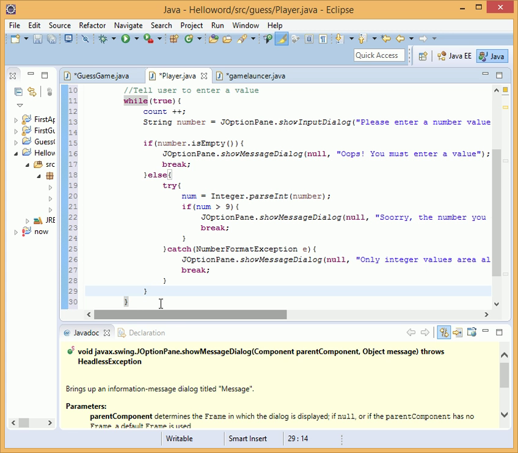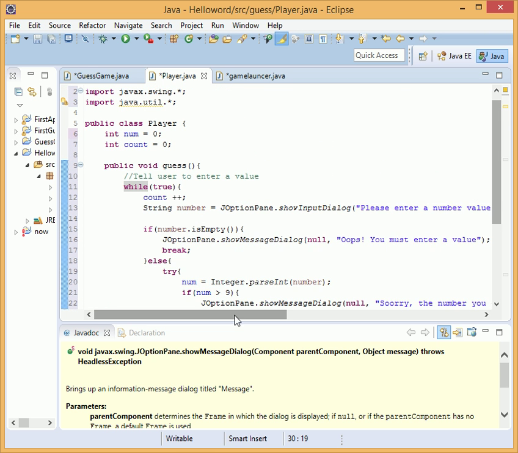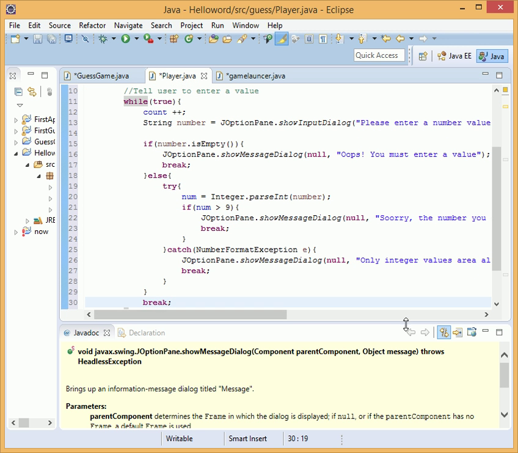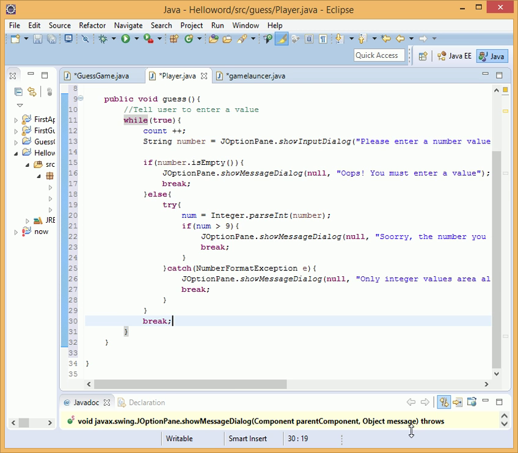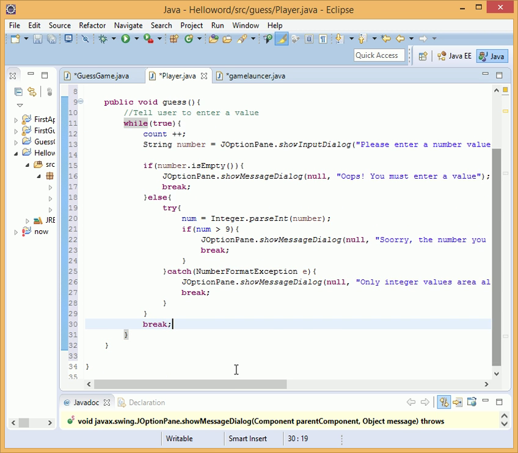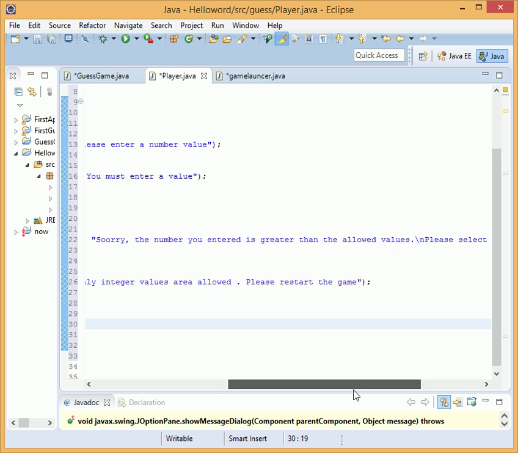So break out of it, we exit out of it, and the value entered has been processed here. So the program in the class is checked, fully done.